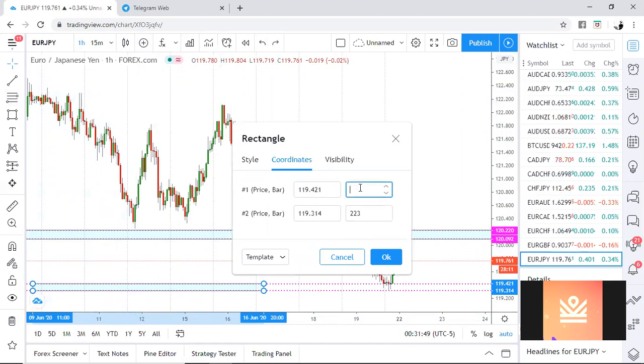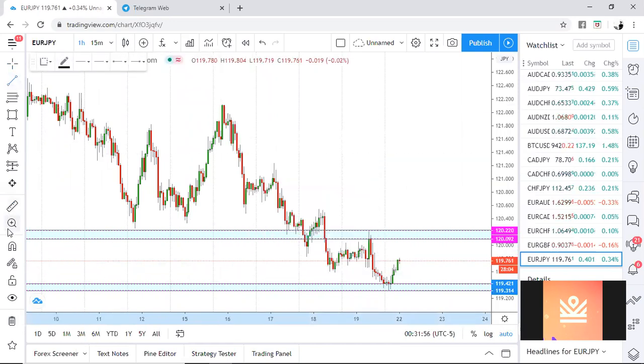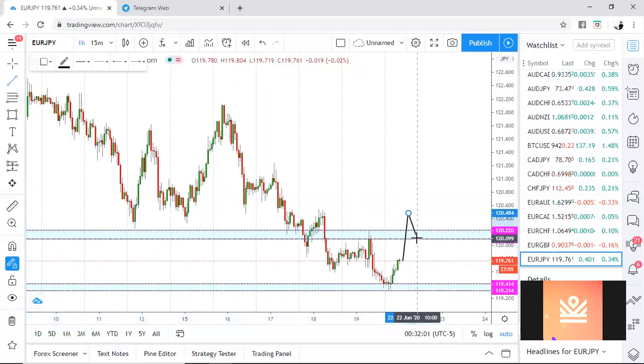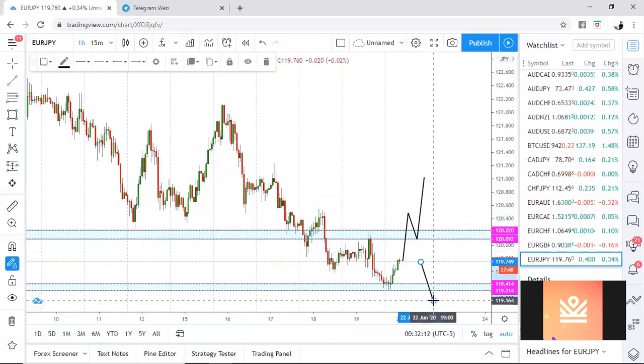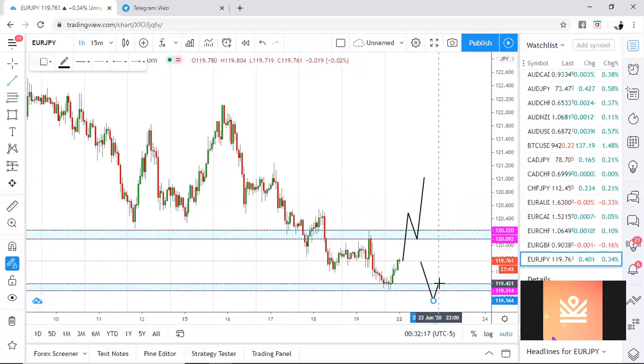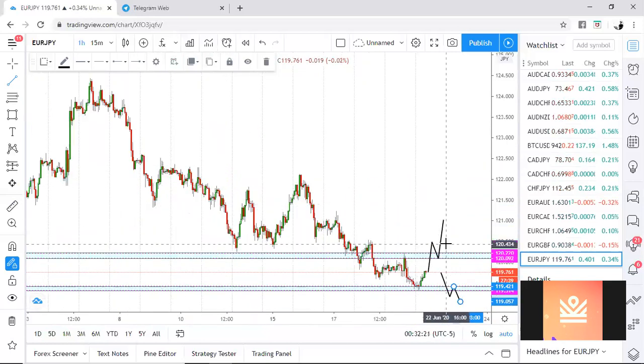I've noticed that after consistently drawing on charts for months on end, you get a lot faster and more efficient with your movements. You find little tips, tricks, and hacks to make it easier. Like I never knew about this button right here, stay in drawing mode. Chris doesn't use it, but it basically means you can draw a trend line, click out, and then click again to make a new trend line. It saves some time when you're drawing up these charts.